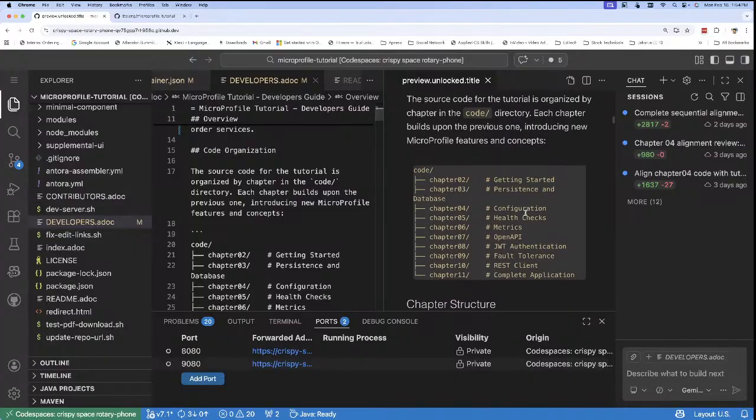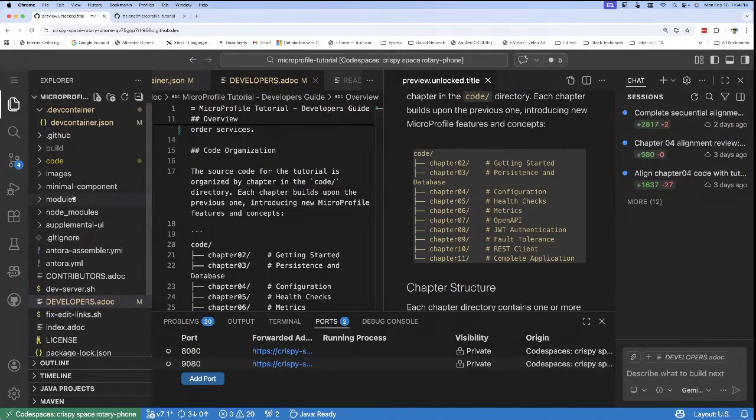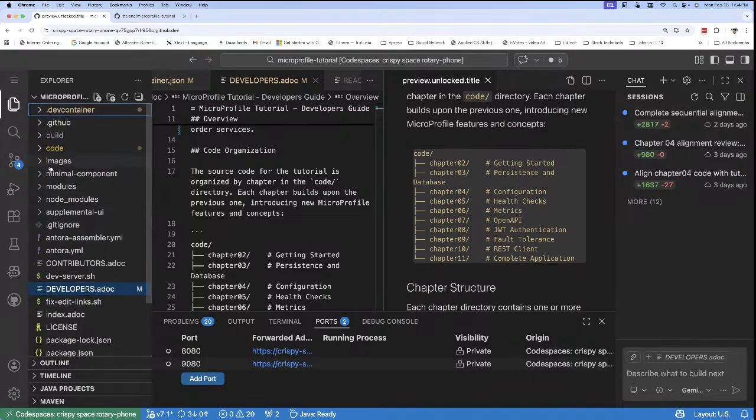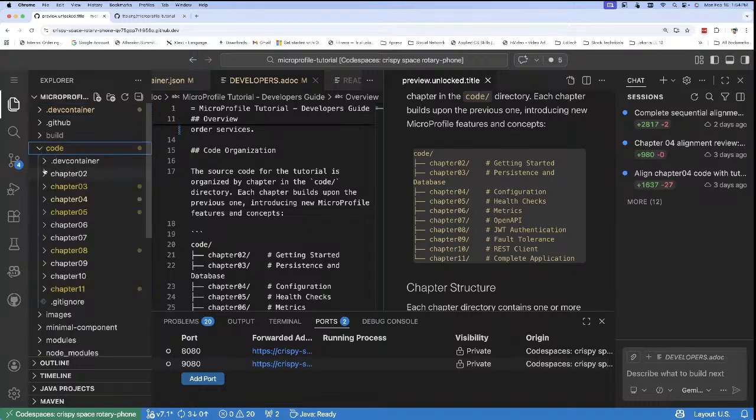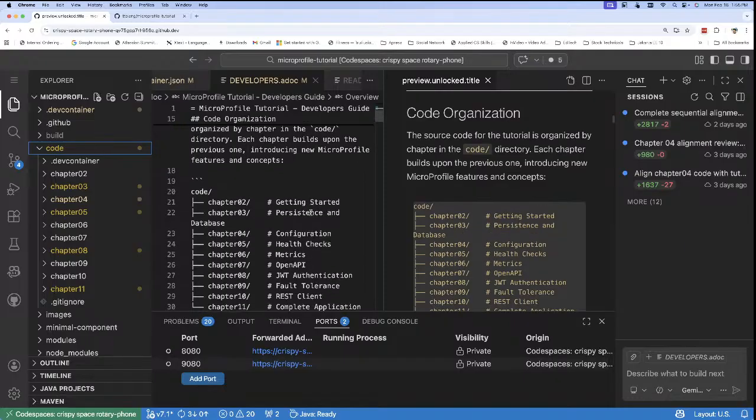These are the code organization. In the repository, you would be seeing here code, and within the code, you have chapter 2, chapter 3, 4, 5, 6, and so on till 11. Let's not get into too much detail here right now. These chapters I will update also.